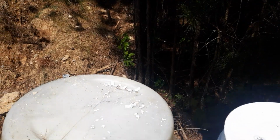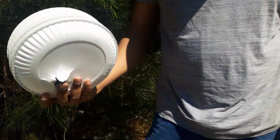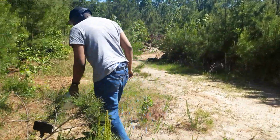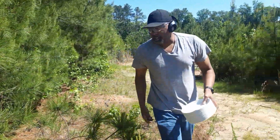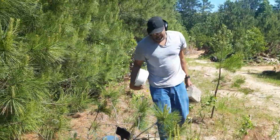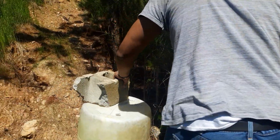All right, so now you know a slug will go through 150 paper plates. So now we're going to do 300 Blackout, and we're going to see what it does. We're going to prop it up with a center block and see if we can withstand.